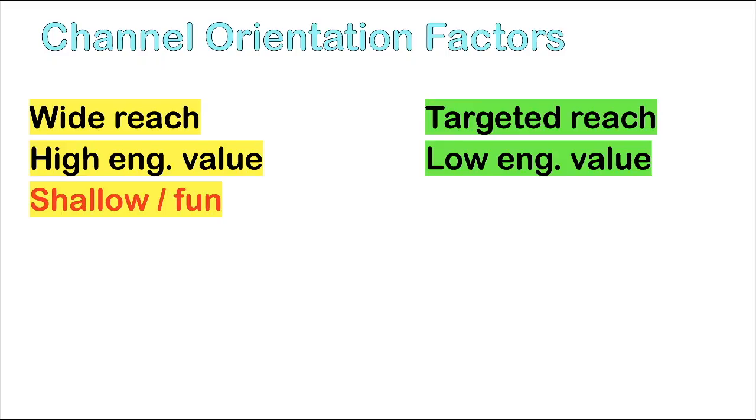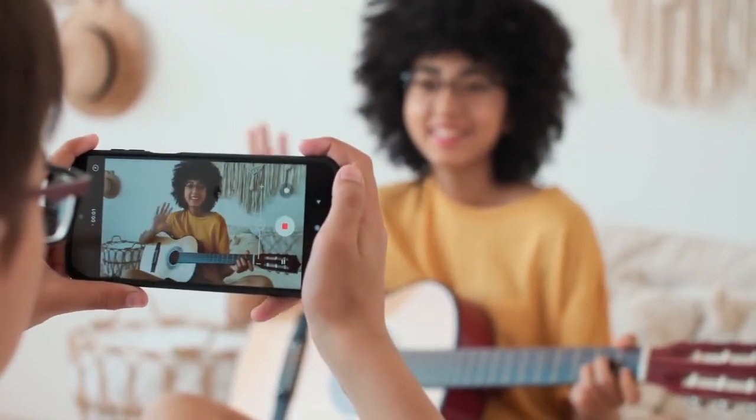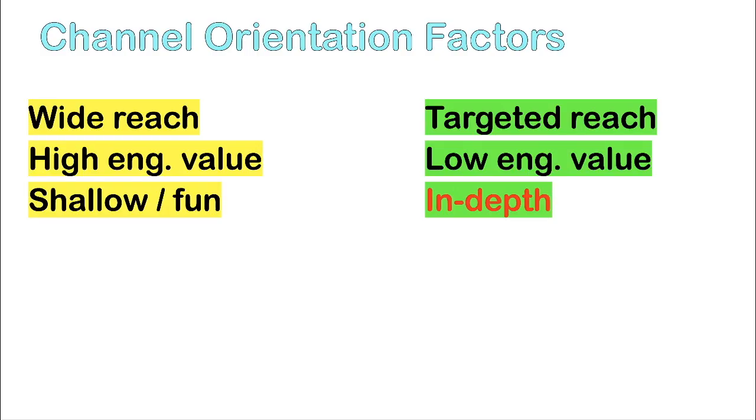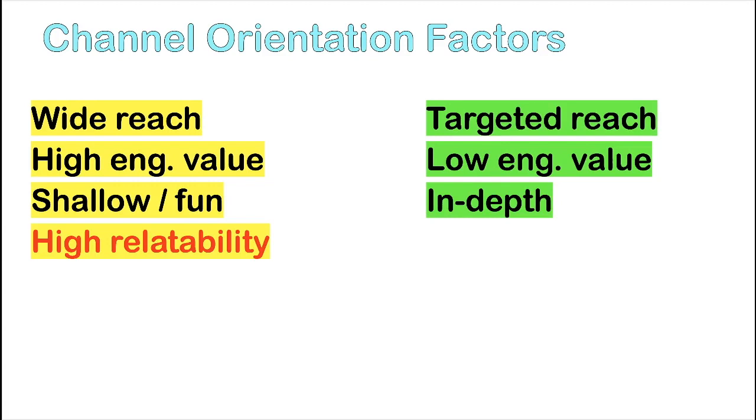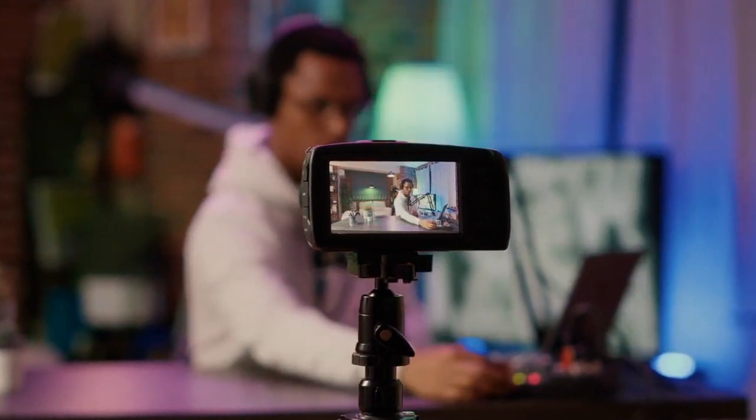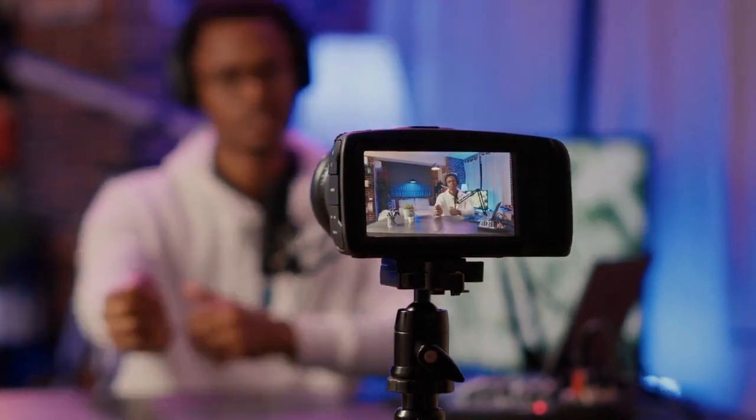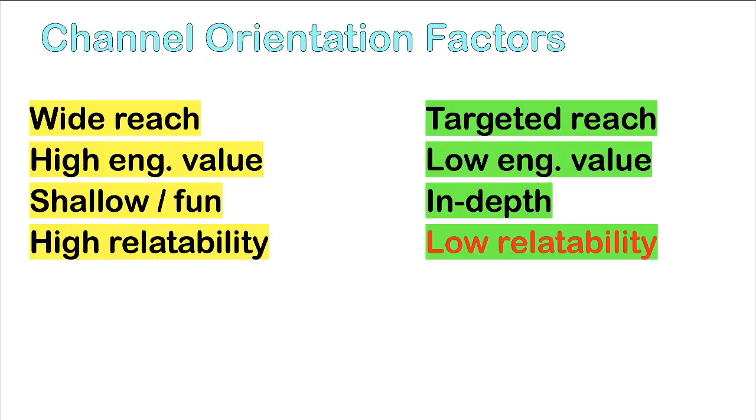And that leads to the next area: how much depth do you want to go into? Some videos are rather shallow and they're built to be entertaining and fun, while other videos go into a lot of depth. They're designed to be packed with content. Then we have the relatability factor. The YouTuber is highly relatable. This YouTuber thinks very carefully about how to present himself in a way that his audience can easily relate to. Other types of videos, the YouTuber doesn't really care about building this connection with his audience, and so he has more of a low relatability.